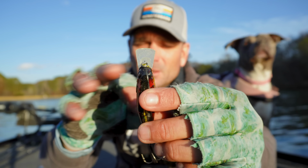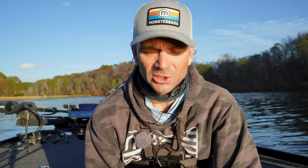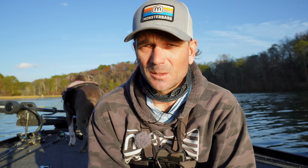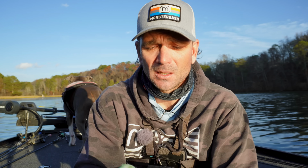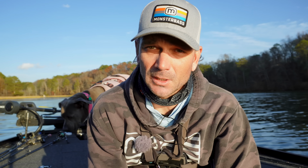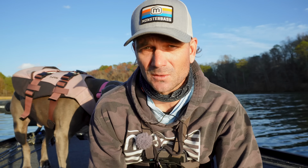It runs really well through rock. It has that computer chipboard kind of bill to it. It runs great through rock, decent through wood, and there's something about that vibration. I don't know if it has a different rattle style in it, but dude, it absolutely kills them. The only thing that you need to be careful of is the price point, and this bait does suffer from cracking sometimes when you do have moisture in your box. So you got to be very careful how you store it because it can crack along the seam right there. Absolutely killer bait. If you're willing to spend some money, definitely. They do not see it nearly as much because of the price point on the bait.